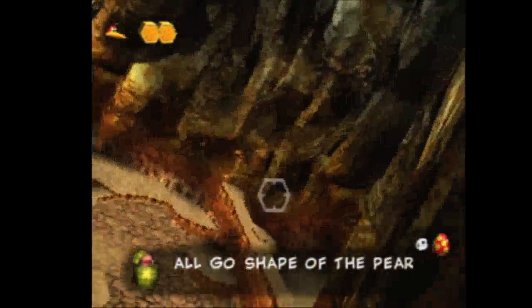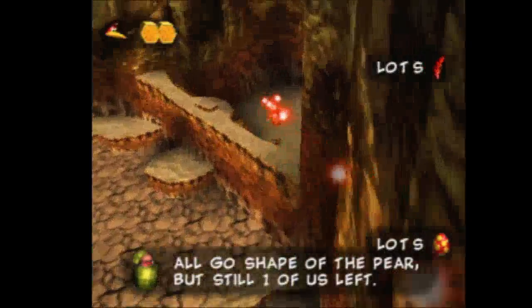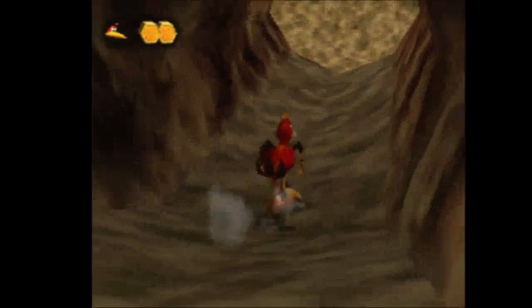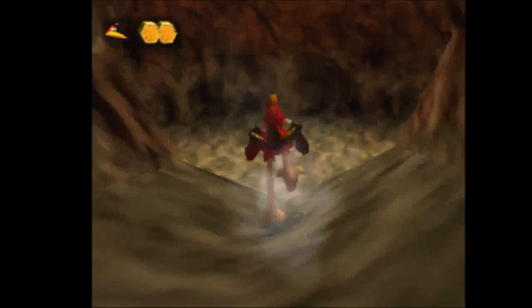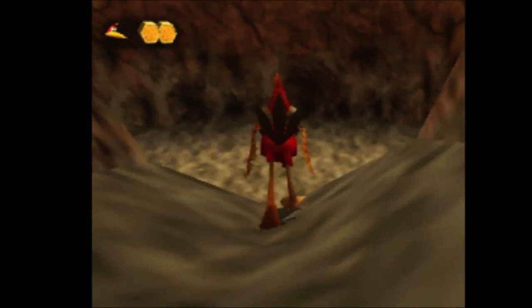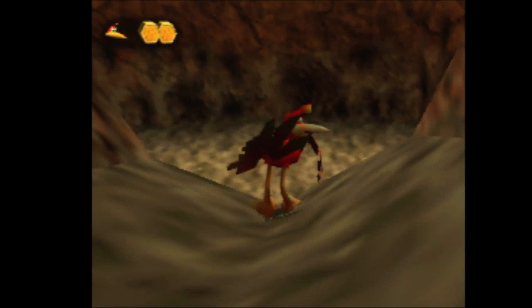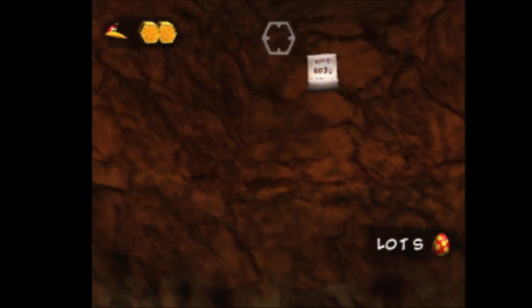Now we're gonna fly to Dippy and get the Cheeto page. Now, for this Cheeto page, you want to be close to the edge, but not have the feet hang over. Aim up.